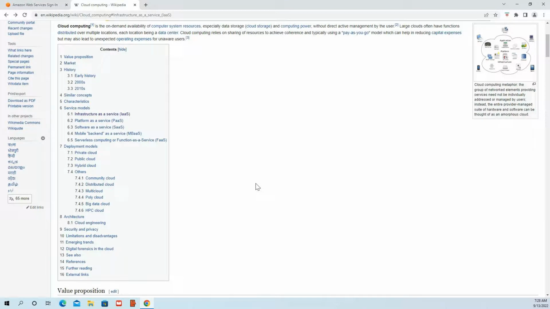Also there are some specific cloud offerings that you will be able to see. Some people will offer a cloud only for large data storage, like the big data cloud. Some people will offer a cloud offering only for a specific type of computing, like a distributed cloud. Some people will offer a multi-cloud facility. What do I mean by multi-cloud?